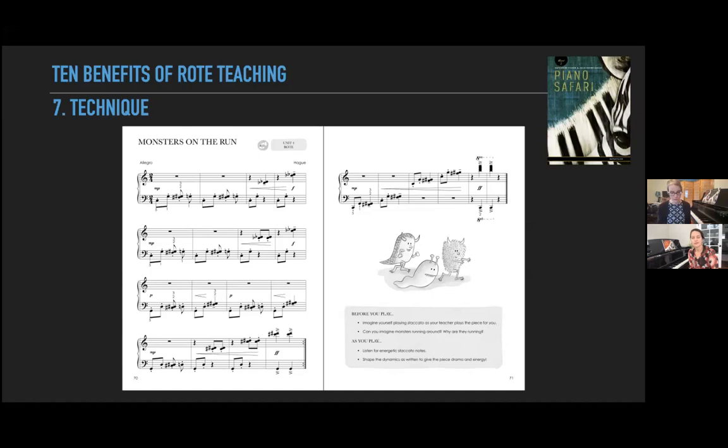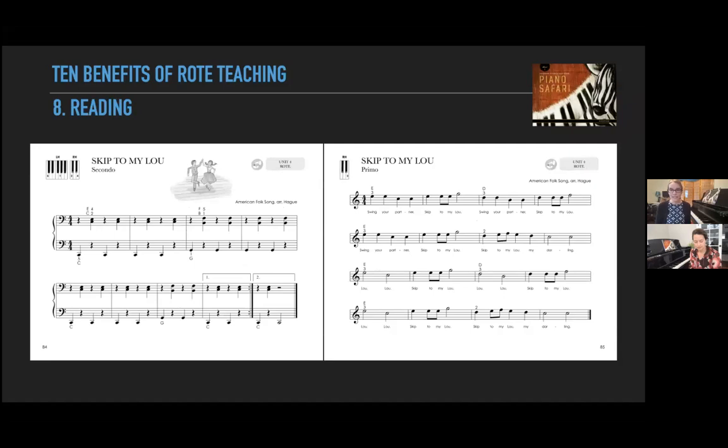The eighth benefit of rote teaching is reading. It may seem paradoxical that rote teaching helps students learn to read, but we have found this to be true for two reasons. First, technique. Because students have become so adept at playing many different kinds of technical motions all over the keyboard, they are able to focus solely on reading rather than having to contend with the physical difficulties of playing as well.